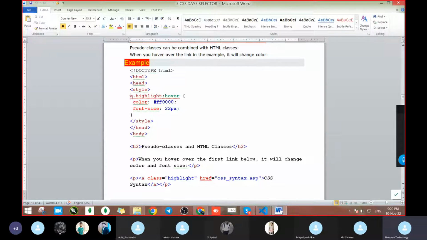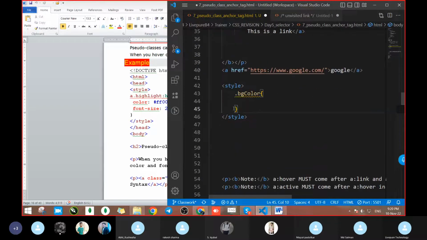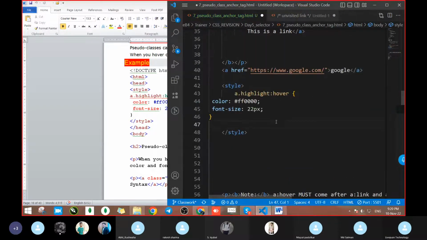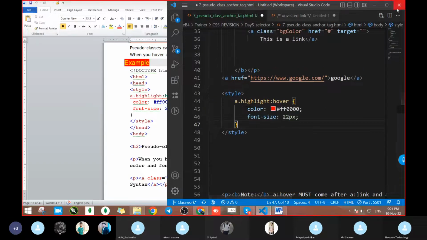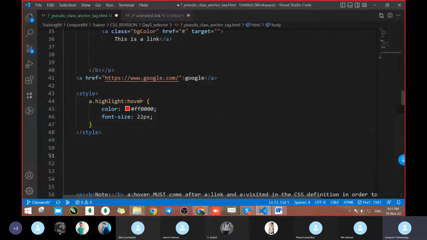So we take the tag, and after that the dot and the class name. Let me ask one question from this point. Let me copy this first. What is this: a dot highlight?